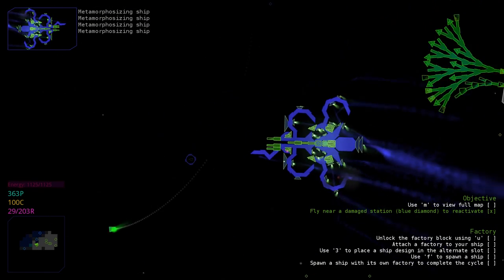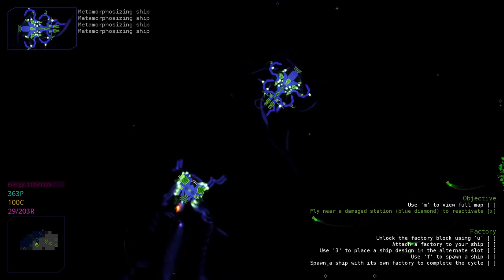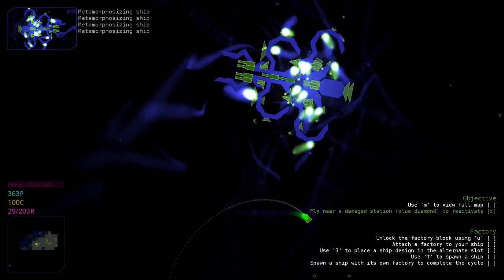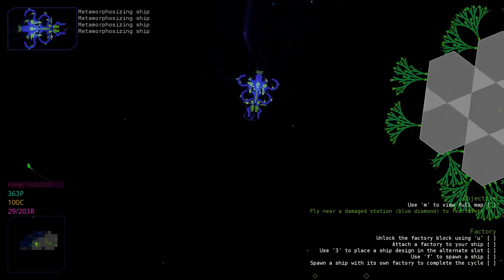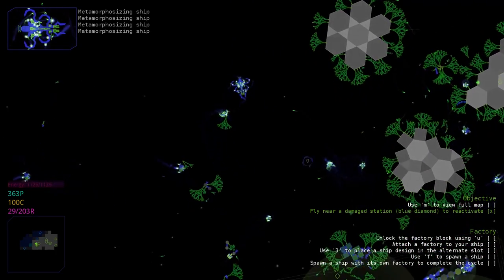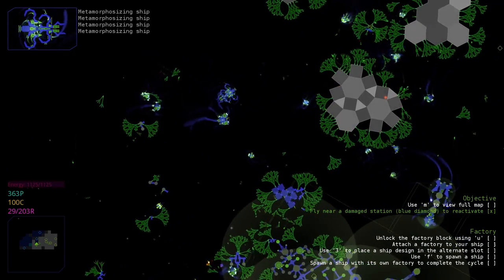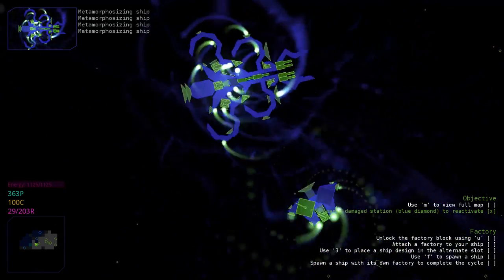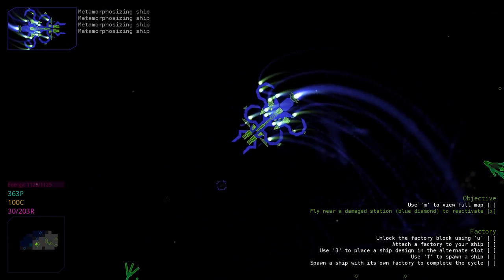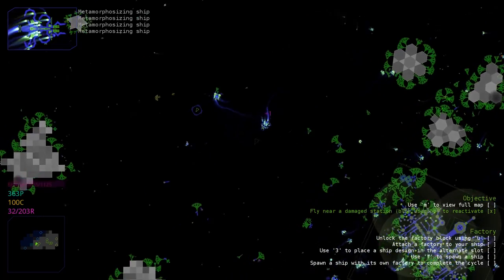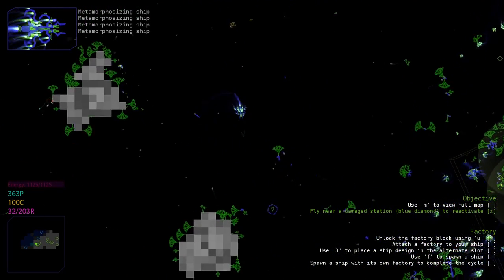Another thing I noticed, when your ship is building itself, it will of course manufacture everything for your ship on its own. Now, if it finds parts, the same type of block lying around somewhere, it will grab it and add it to the ship where it needs it. So sometimes you'll get parts that look different. They'll be a different color than what's on your ship because it's actually harvested from the surroundings. So kind of cool.